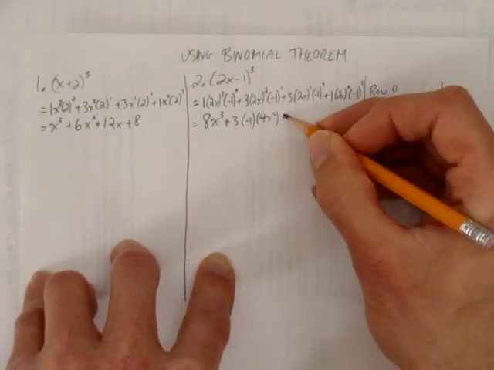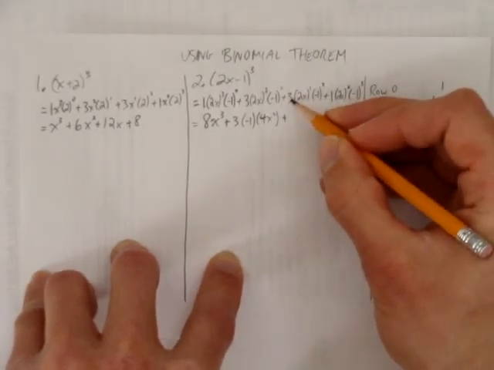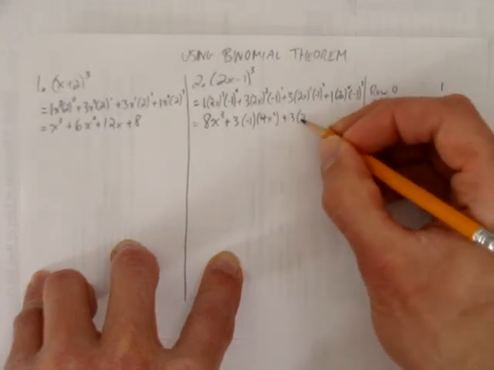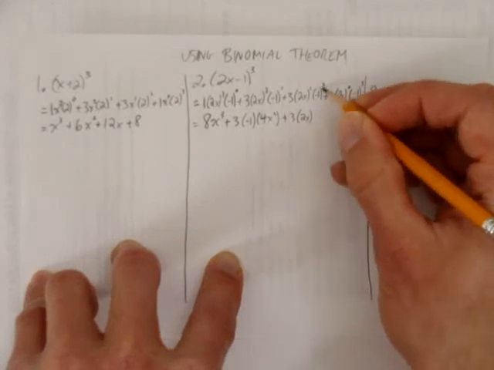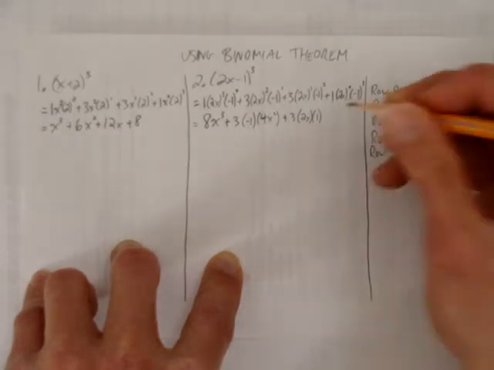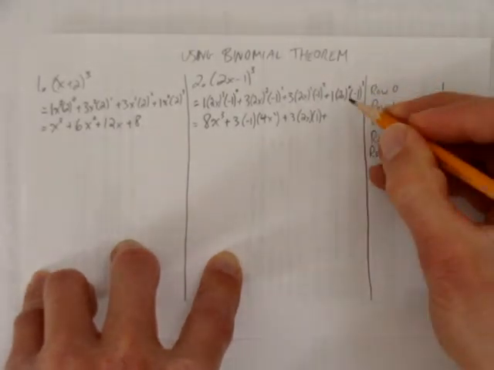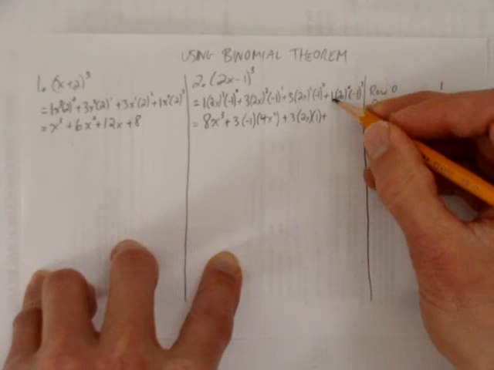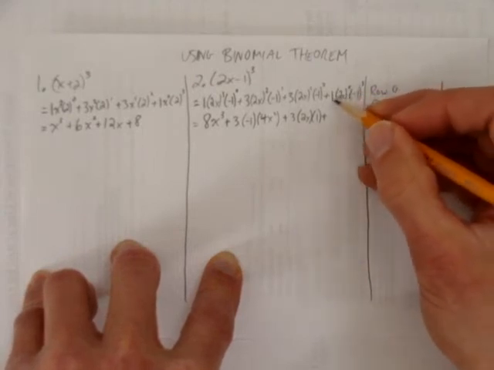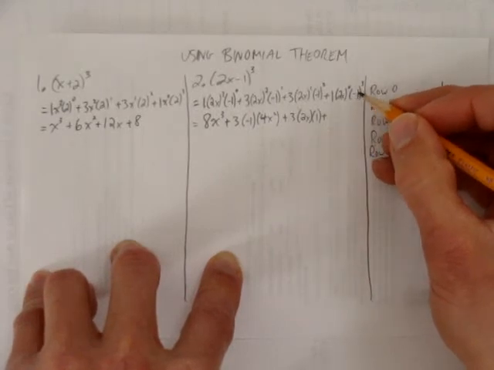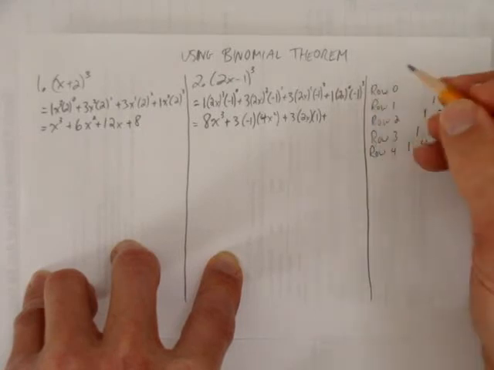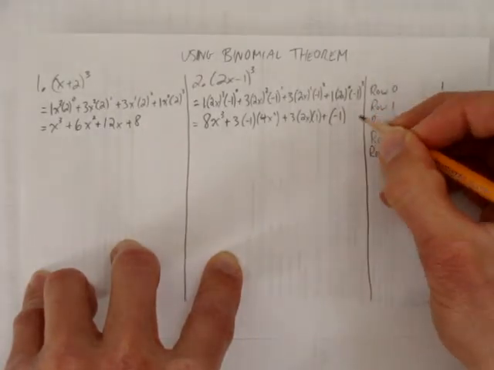For the next term, it's going to be 3 times 2 to the power of 1 and x to the power of 1, so that just becomes 2x. And then this negative 1 squared, what's a negative times a negative? A positive, so negative 1 squared is just 1. On this last term, we could probably do this one all at once, because it's 1 times 2x to the power of 0. Anything to the power of 0 is 1, so we get 1 times negative 1 to the power of 3. That's negative times a negative is a positive, times a negative again is a negative.